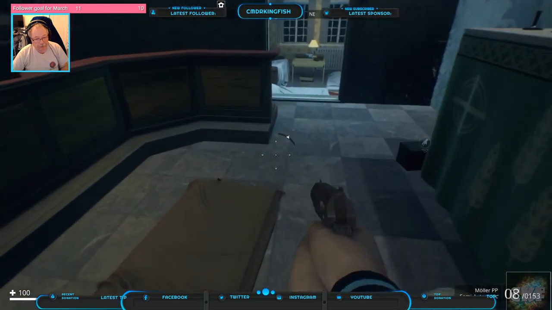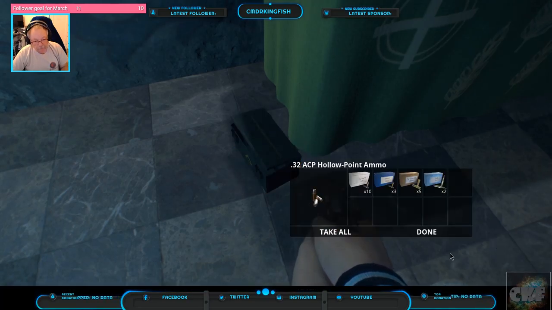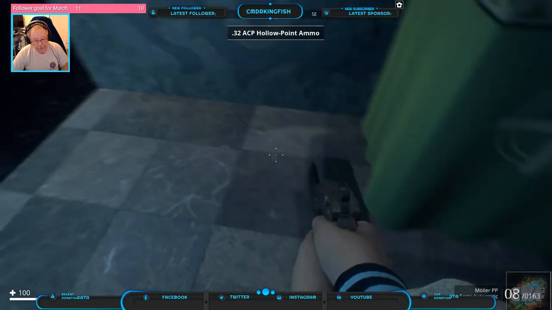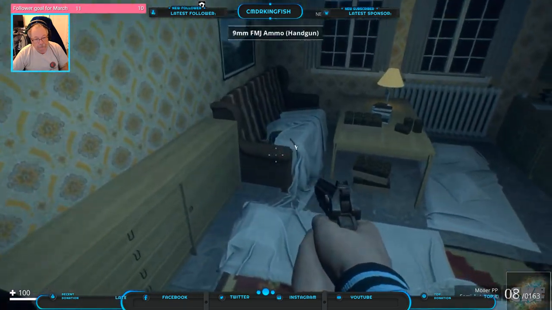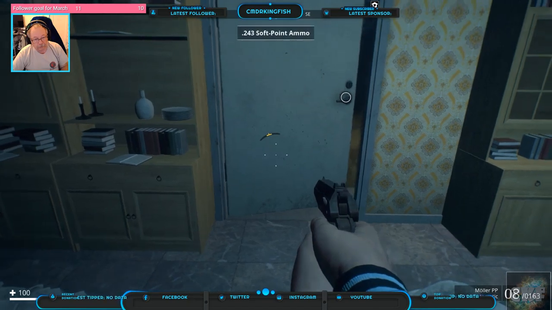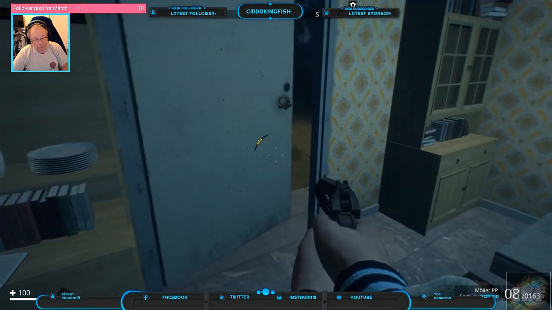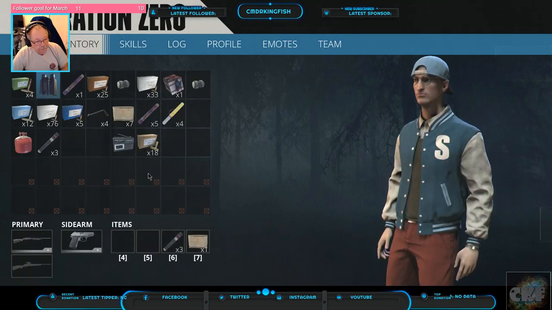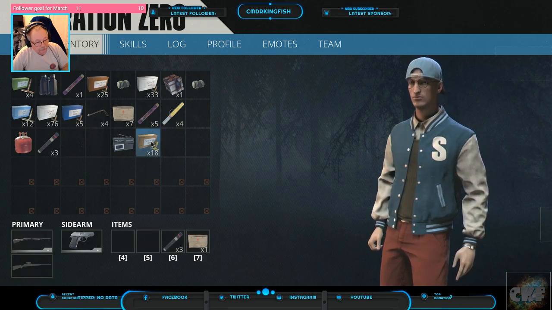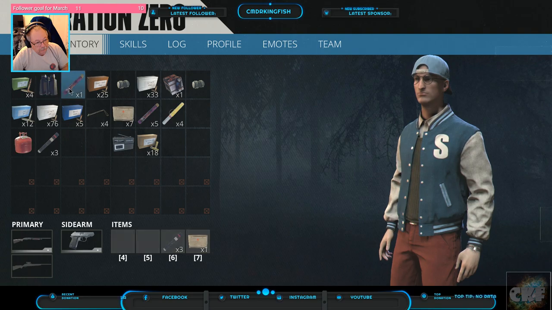How about back behind here? Nope. Yeah, we'll take all of that. Okay, so they're certainly out there. Let me see what I got in my inventory. 12 gauge. And, yep.